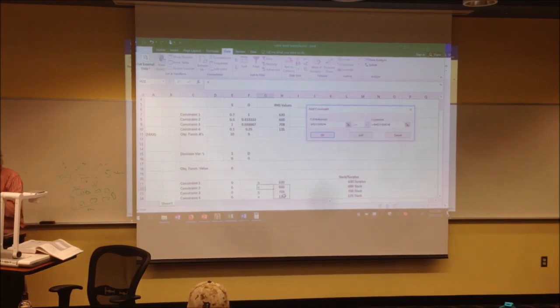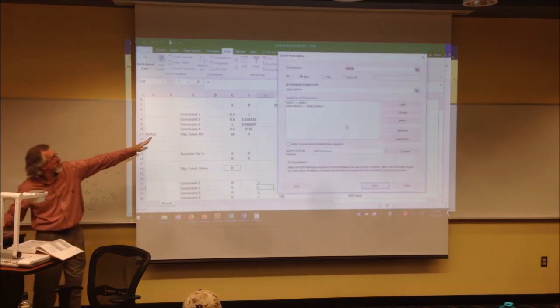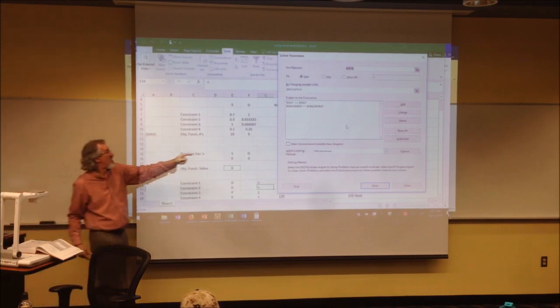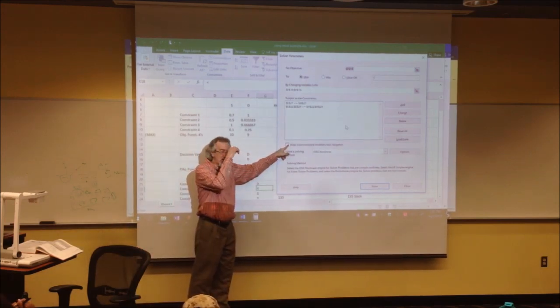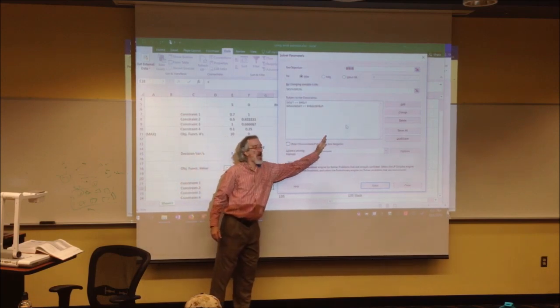Excuse me. Felt that one coming. Here we go. So now we have the first constraint, and then the other three are grouped together, because they're all less than equal. This is all you have left now. You must check this box, because for this semester, every linear programming problem we have, the variables are non-negative.